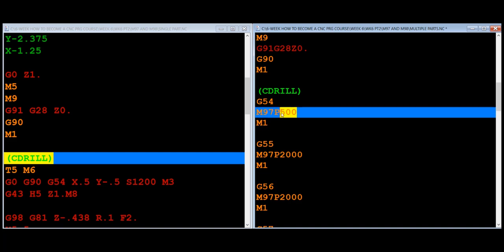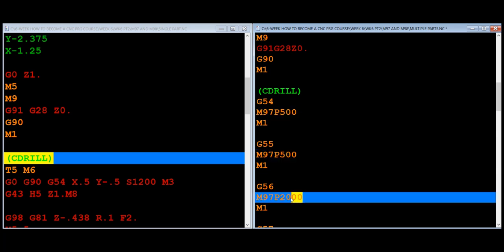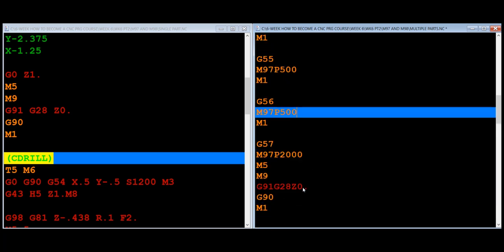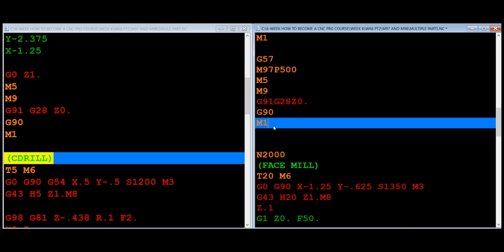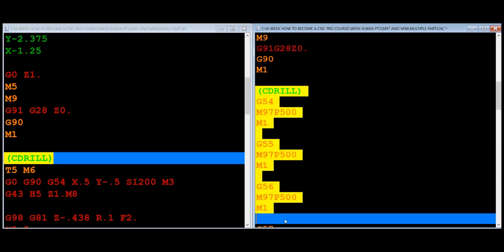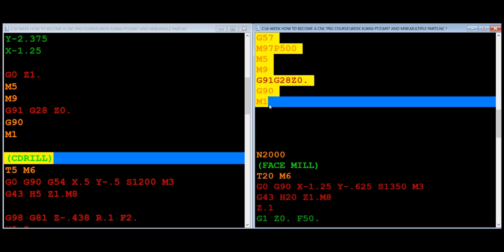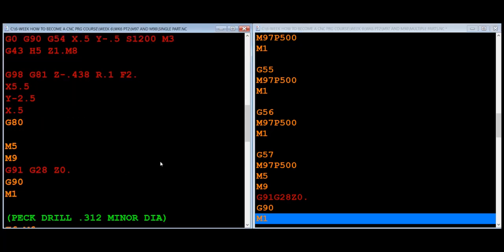Okay, again, I'm going to be lazy. Copy that. Paste. Paste. We'll just Control V. Paste. Okay, so basically I'm done writing that subroutine. Then I'm going to make a little space here. Then I'm going to come back up here. I'm going to copy all this. Control C. Control V.